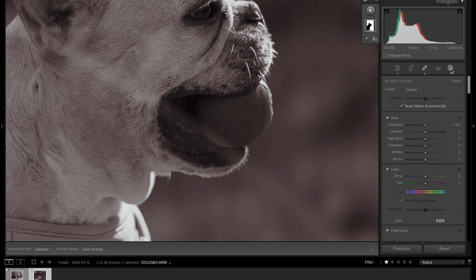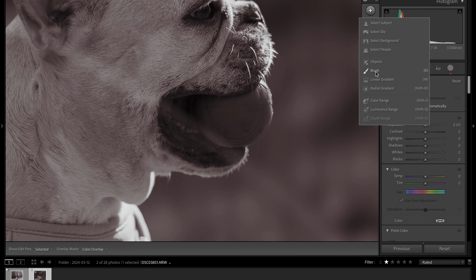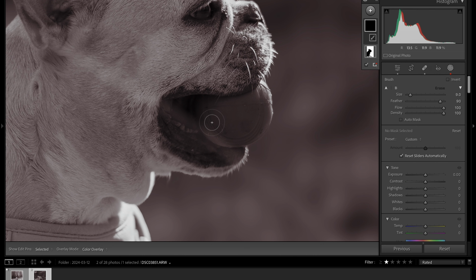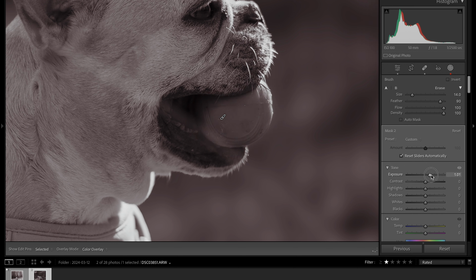So what I would like to do is create another mask, but this time I'm going to use the brush. You can adjust the brush size as well. So what I'm going to do is just select the ball. There are a lot of ways you could do this, and because the ball is in the shadow, it's blending out. Just want to bring it up a little bit in highlights. Let's bring up the shadows for the ball, and we can see some details right now.